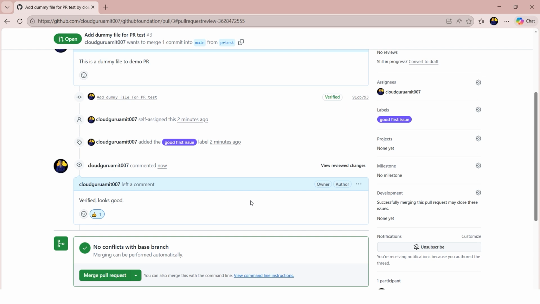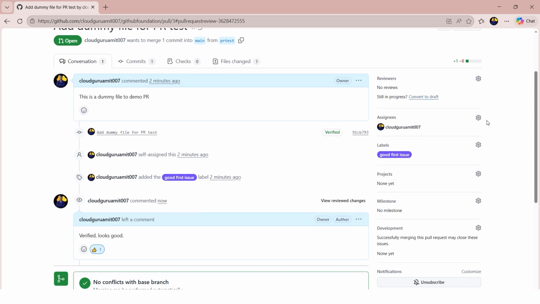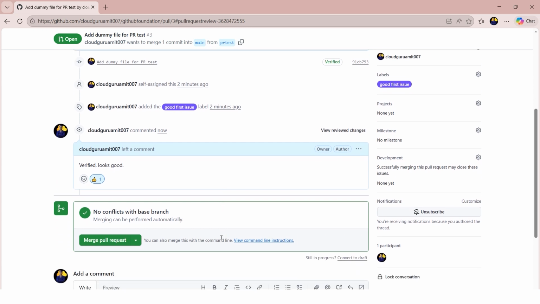Now, once your reviewers, for me, there are no reviewers. So once the reviewer has reviewed and the approver has approved, the next task will be to merge the pull request, right? Because approver and reviewer, it formalizes the decision for the merge, right?